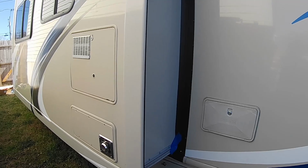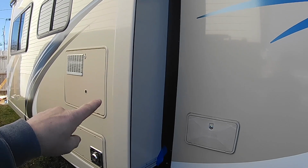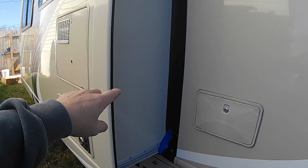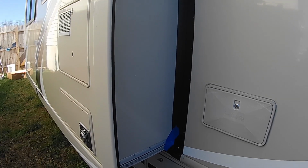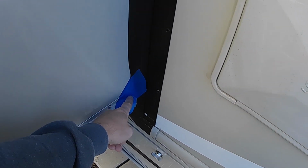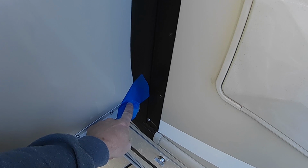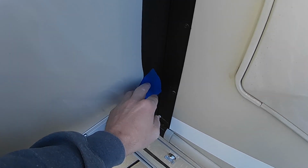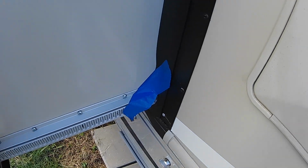Another thing that I've been working on is trying to find a leak on our camper. The floor on the inside becomes wet, just like a little river, and I believe that I found where the problem is. I put some painter's tape right here. We've had 2 rains since I put this up and haven't had any further water.